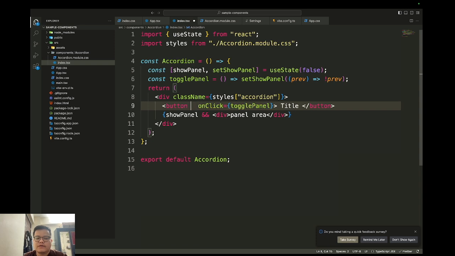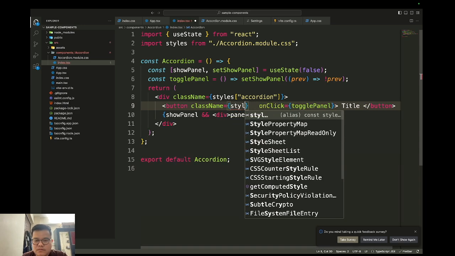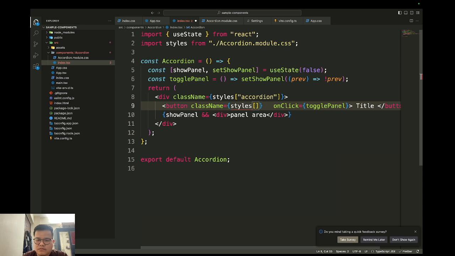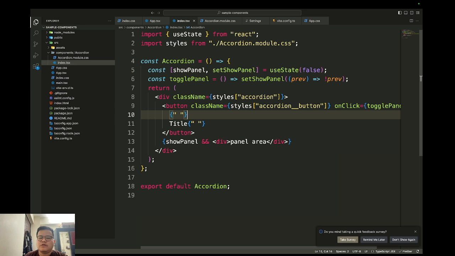We can name the classes accordion and accordion button.